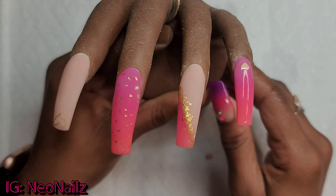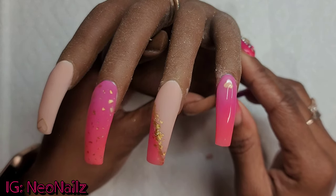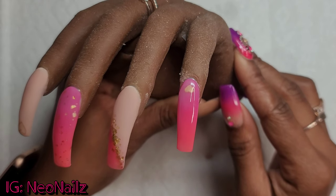And here we are after clear capping. I did my best to maintain the shape that we wanted and keep the free edge not bulky.